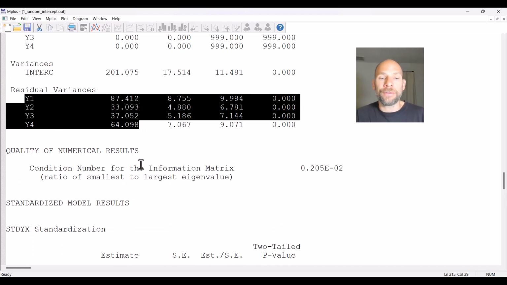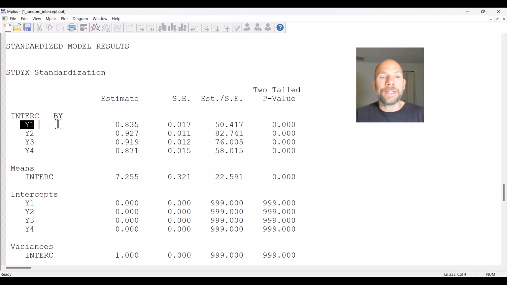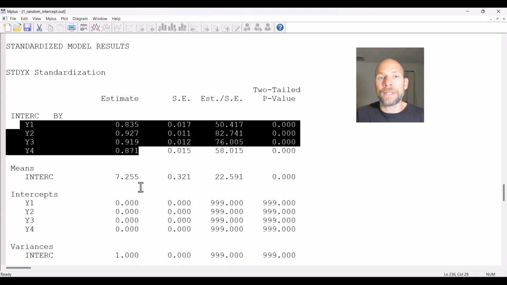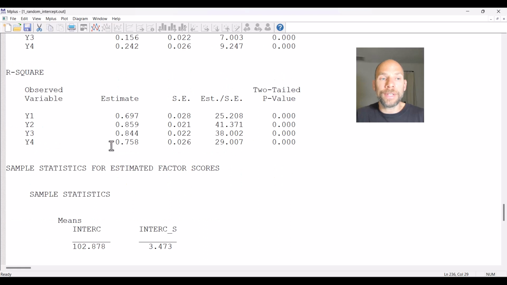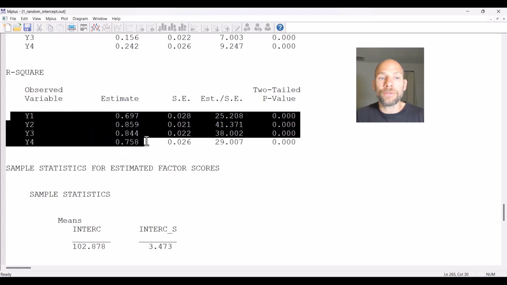We allowed them to vary freely, and then as a result, we get standardized factor loadings that are different between indicators. You can see that they're all pretty strong, and that reflects the strong correlations between the measurements that we saw in our observed correlation matrix, and it means that those are fairly reliable measures of IQ. You can also see this when you scroll down to the R squared. The R squared can be interpreted as a measure of reliability of each test or each measurement occasion, and so you can see that those reliabilities are fairly high.